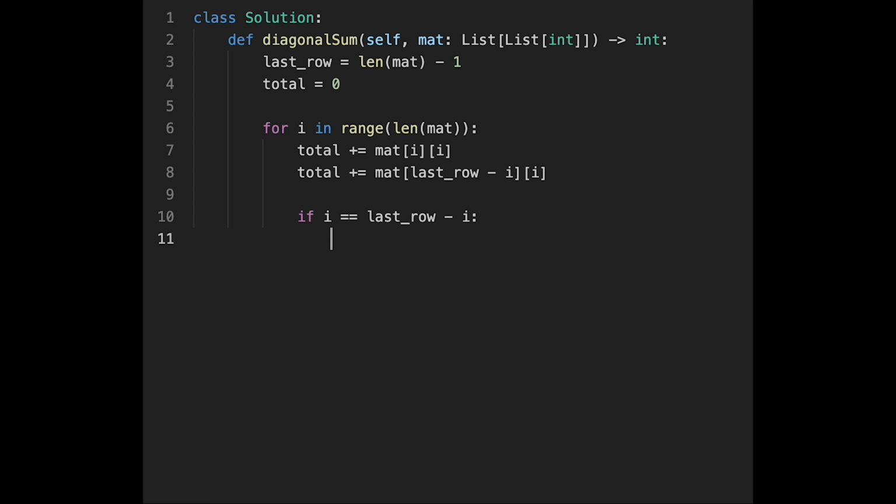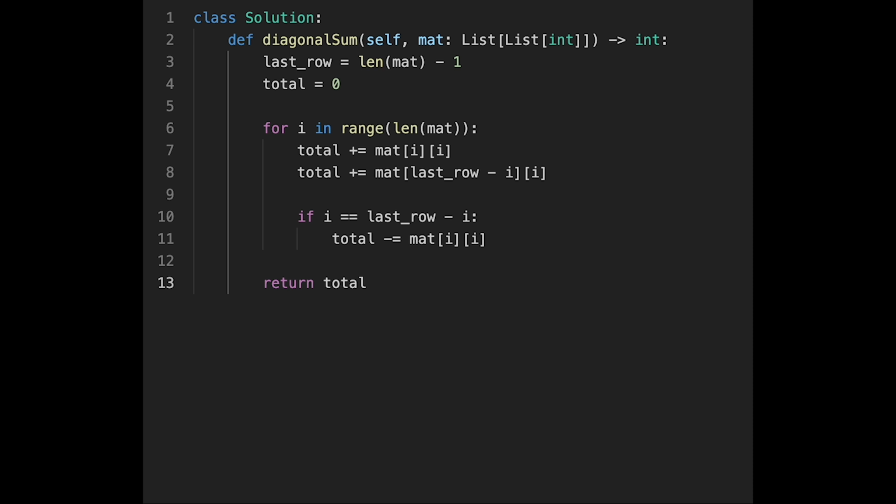So we have to do total minus equal matrix[i][i], right? And then we finish the iteration. After that, we just return total.